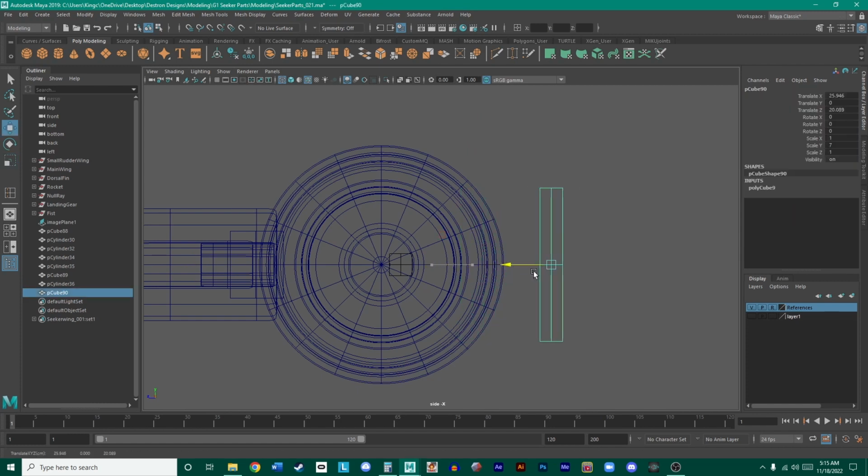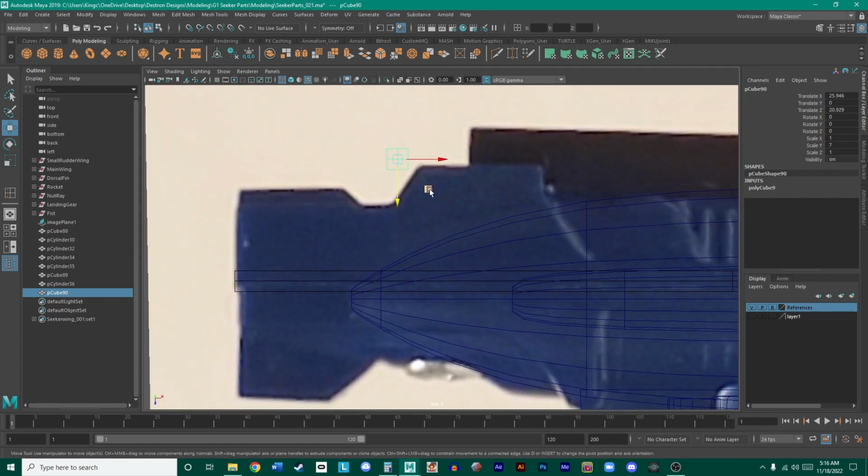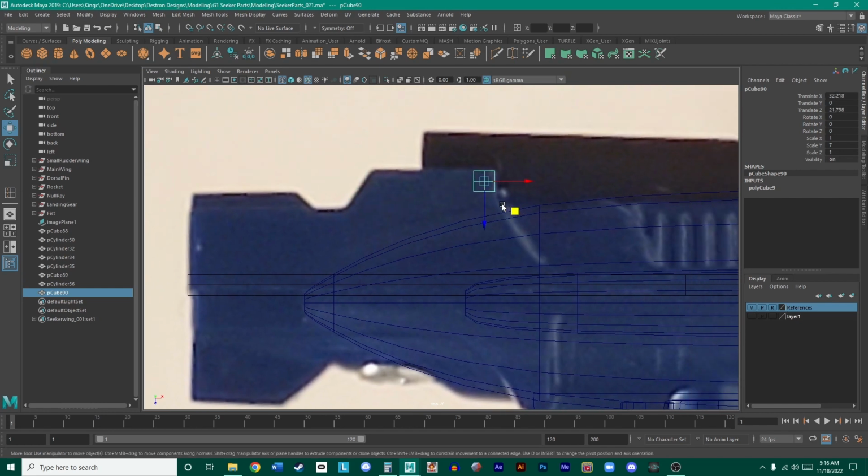There she blows. Why does it look like it's warping? Is that just me? Is that lens distortion? What in the world's going on there? You shouldn't see that. Weird. Okay. It's just my eyes playing tricks on me. Wouldn't be surprised if that was the case.